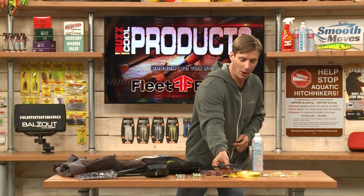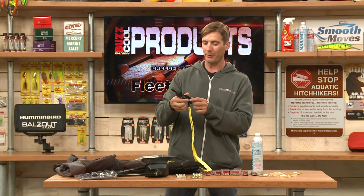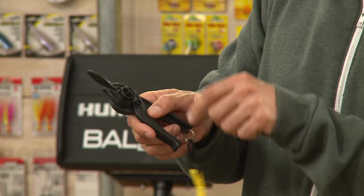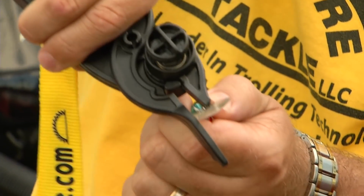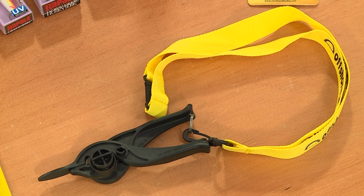And over here, this pliers here, this kind of looks a little bit different. This is from Offshore Tackle. This is the crankbait tuner. It has an offset. You can see two little offset lips on this. You have an adjustable spring there, and if you're trolling and you want specific movements on your crankbaits to get the right depth, to get it to run perfect, this is absolutely key. It's much easier to use than like a needle nose pliers. So check this out, from Offshore Tackle, the crankbait tuner.